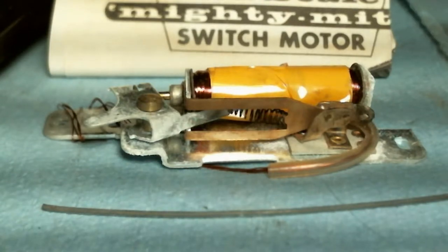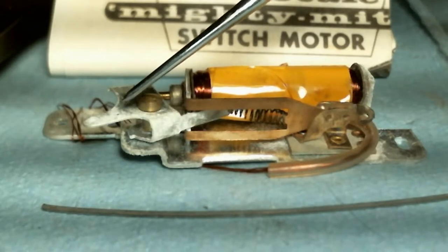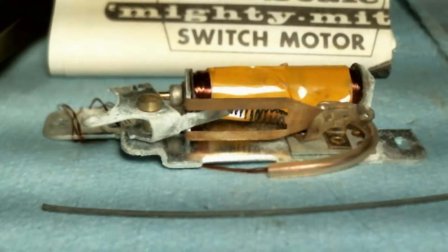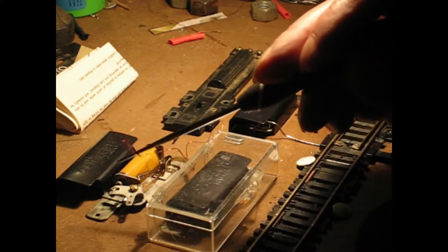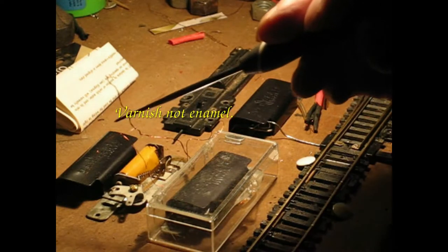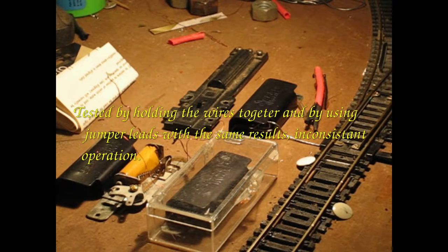Basically a kind of nice package with a couple of caveats. This one has corrosion on it, but it works. One downside is that the wiring is via this magnet wire, and it's really hard to get the enamel insulation off. It took me a long time to do that. And when I tested it, sometimes the switch machine would work, sometimes it wouldn't. Sometimes the divergent selection would work, sometimes the main route would work. It was driving me crazy.